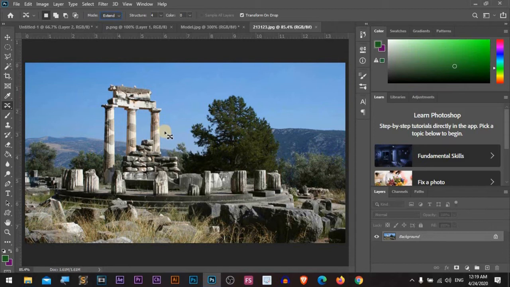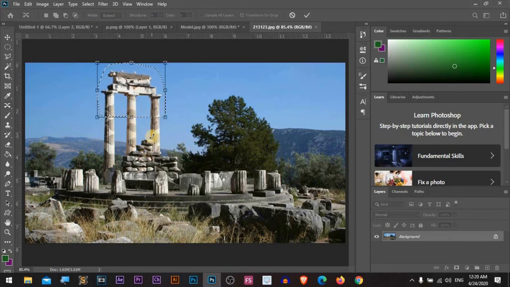So let's make a selection from here, just like that. Great, and extend our selection just like that, pressing enter or return, and we got our selection made. Really great.